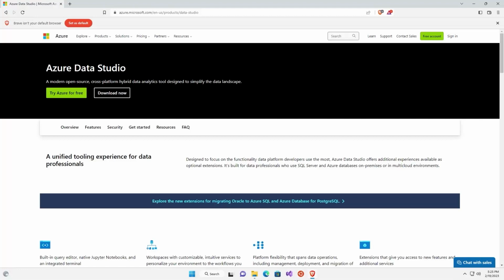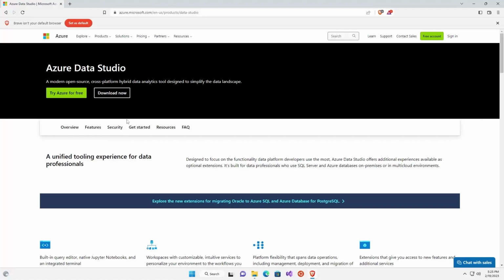There is another tool, SQL Server Management Studio, which has a lot of cachet in the SQL Server space. It's a great tool. I have both of these installed. I use both of them pretty regularly. But we'll do Azure Data Studio today. If you do a Google search for Azure Data Studio, you'll find it. If you do a Bing search, you probably won't.